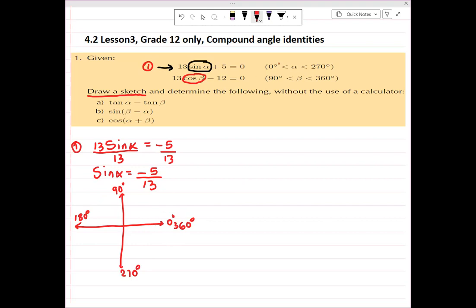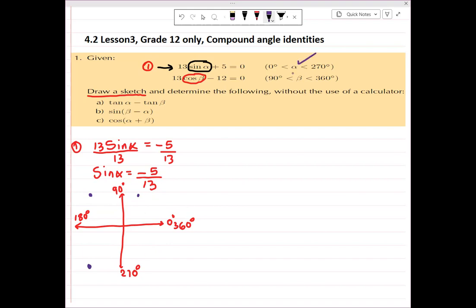So these guys, they say we must move from 0 up until 270. So I'm going to tick the relevant quadrants. This quadrant must be included because it's 0 to 90, and then 90 to 180 must be included. So I'm putting those to show they're included. And then this one must also be included, from 0 to 270. You might be tempted to move from here to there. Remember, we always move anti-clockwise.